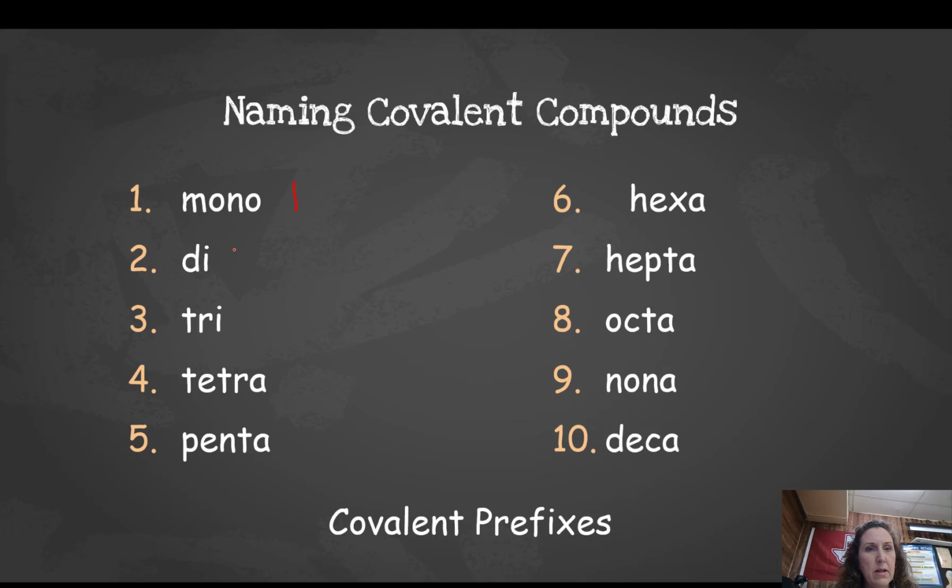All right, so let's name these compounds. This is 1, 2, 3, tetra is 4. So again, this would be like if I have H4O2, which I would never have because I'd reduce it, but just for instance. So tetra would be 4, and you'd put that in front. These are prefixes. Pre means you're going to put them before the chemical name that has that number. Penta is 5, hexa 6, hepta 7, octa, nona, and deca.